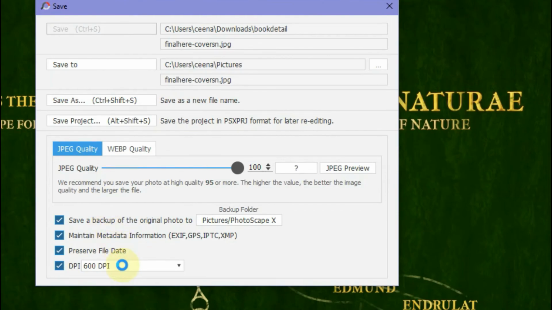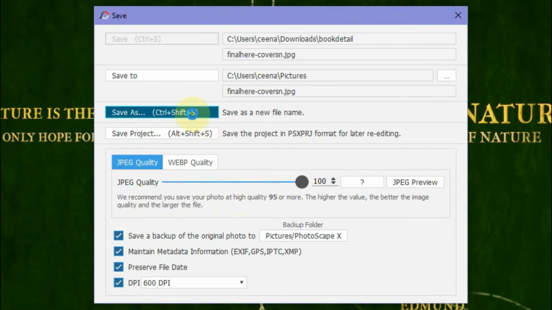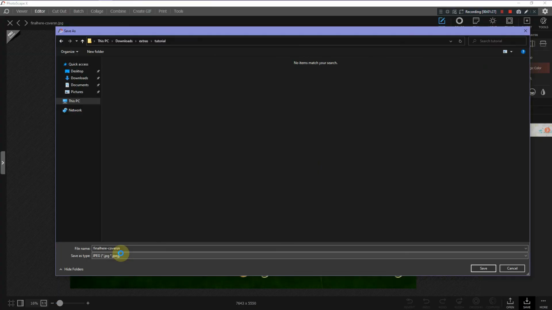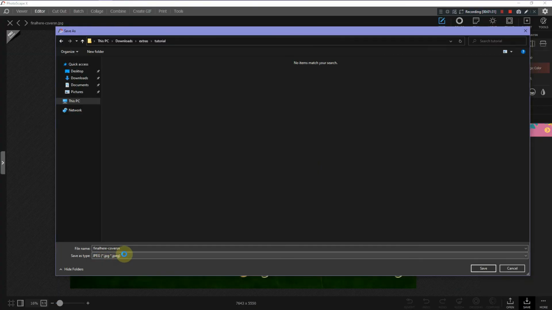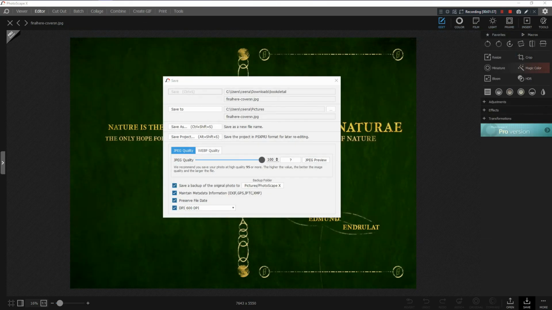This will allow your cover to go in perfectly into their database, and from there you want to save as a JPEG 100% quality. So when you click on Save As here, you want to make sure that it says JPEG here, okay? And you can name this whatever you want, tutorial final cover.